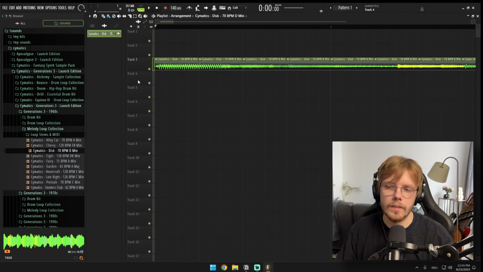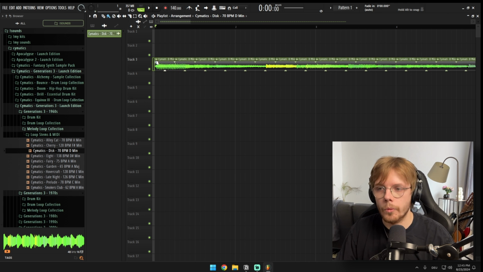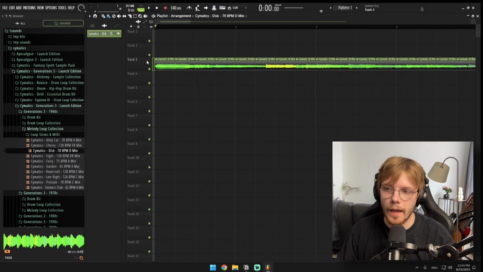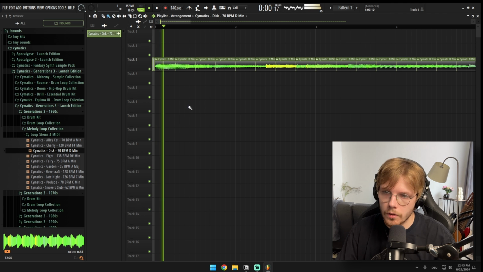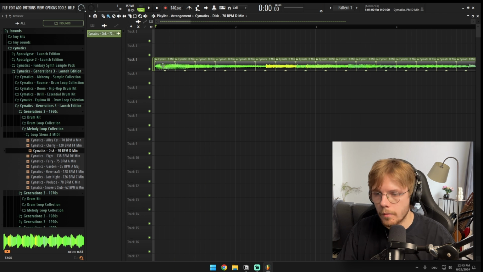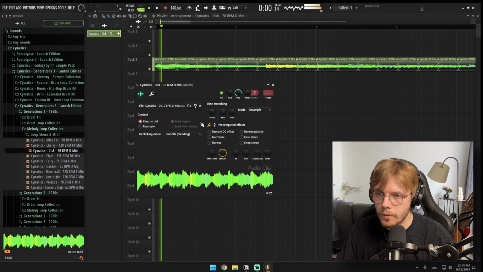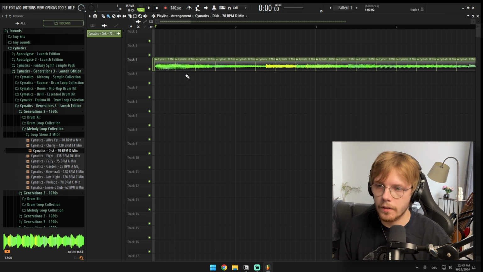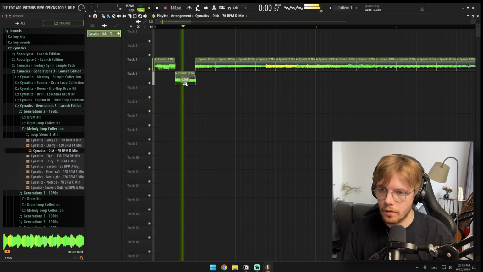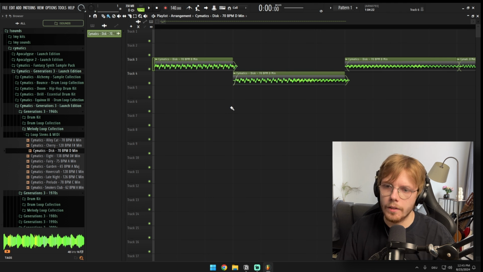And as you can tell, it's very clicky. So we would have to go in later and add fades, or we can go to generic right here, to declicking mode. It's still a little bit clicky, so let's try smooth. Okay, we have to go in later. Normally this works, but sometimes it just doesn't. So we'd have to go in manually and add fades.